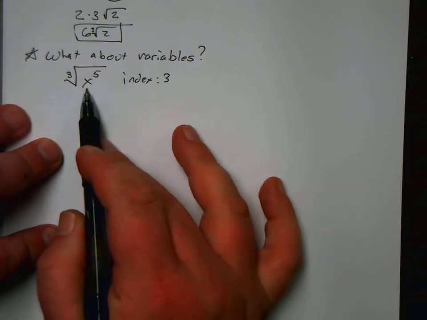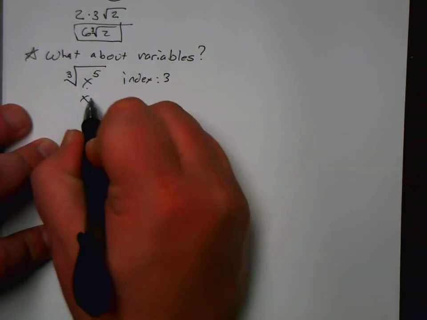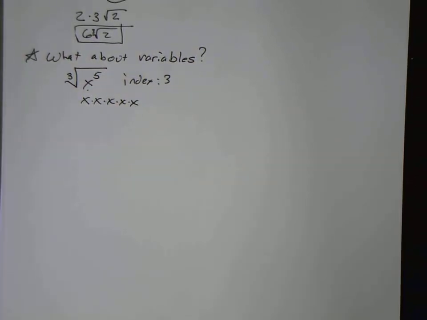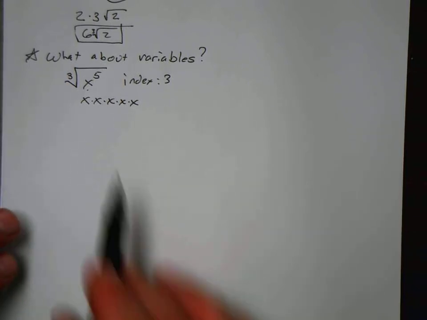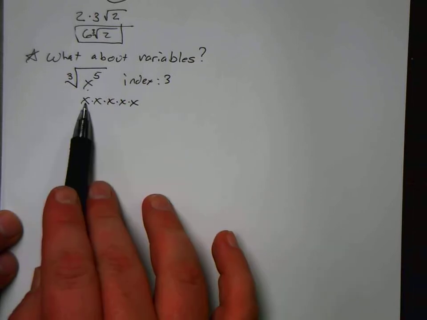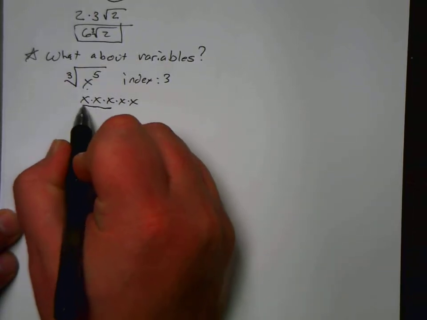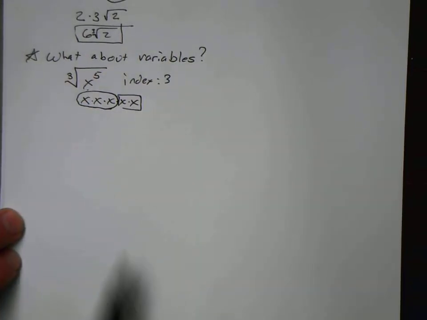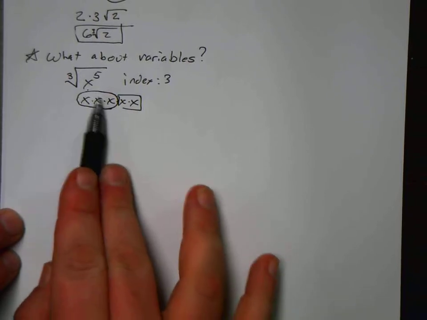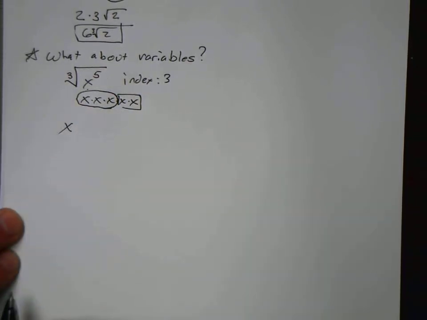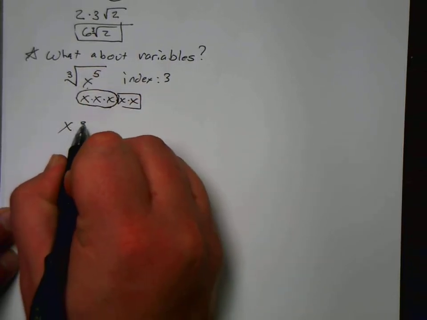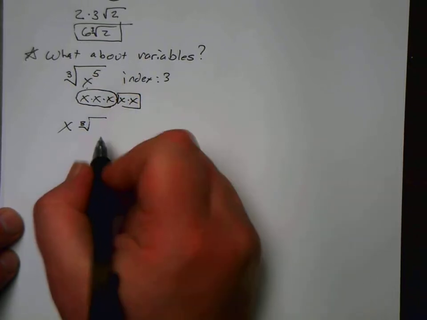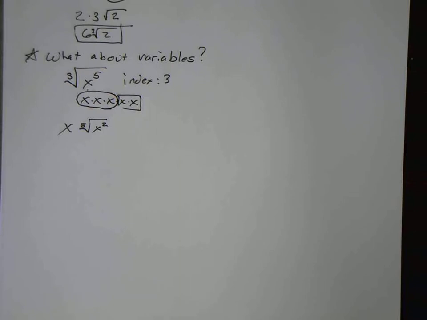And the prime factorization of x to the fifth, that really means x times x times x times x times x, right? I need to get groups of how many? I need to do groups of 3. Well, here's 1, 2, 3 x's here, and I have 2 x's left out. So now these 3 x's come out as one single x. And let me get my radical symbol together here. It's the cube root. And now how many x's do I have left over? I have 2 of them. So x times x gives me x squared. And he stays underneath.